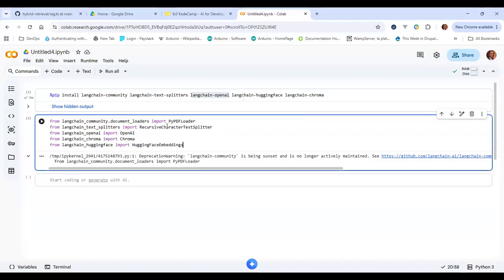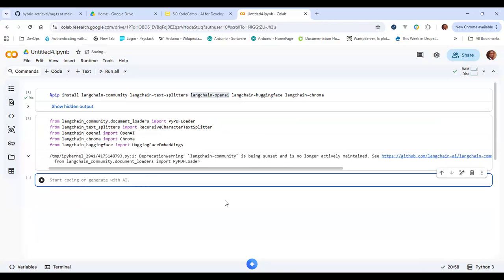We'll get the OpenAI, we'll get the Chroma, we'll get the Hugging Face embeddings. And then I think that's all we need. So it becomes very easy to get stuff now.